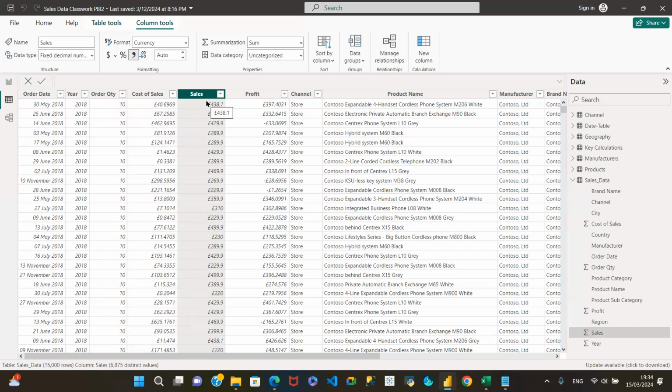I feel if it's per unit, it will be written as unit price or unit cost. Exactly, that was why I said unit price. But it's written cost and cost of sales, so I think it's the cost. It has been calculated per quantity, not per quantity but for the whole number of quantity ordered.